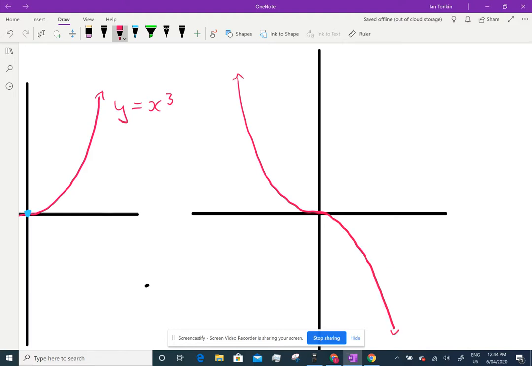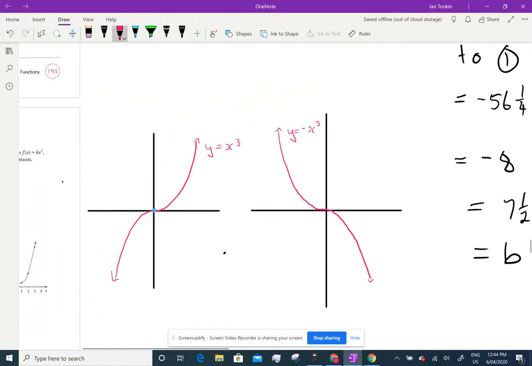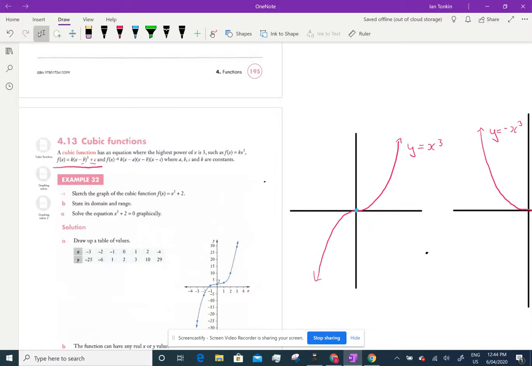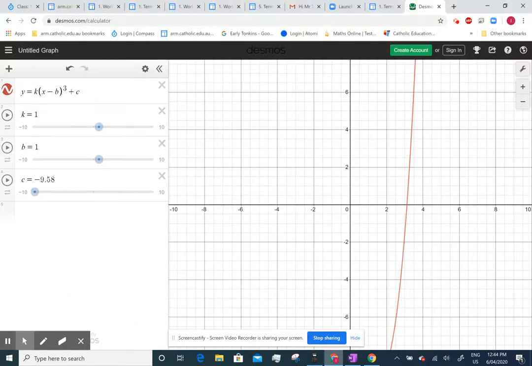Now, it's almost impossible to draw these accurately, which is why when Margaret tells us to solve these things graphically, we're not going to do that. So they're our standard cubics. But what happens when we put some of these values in over here? So we put a k, a b, and a c. Let's have a look. Here I've got a k and a b and a c, and I'm just going to make that 1.